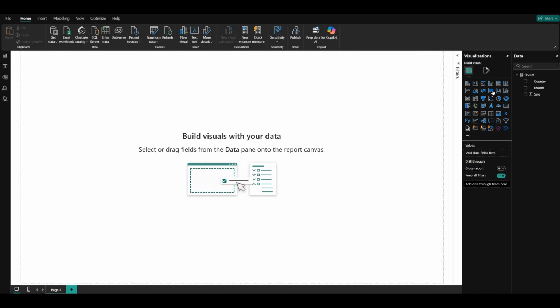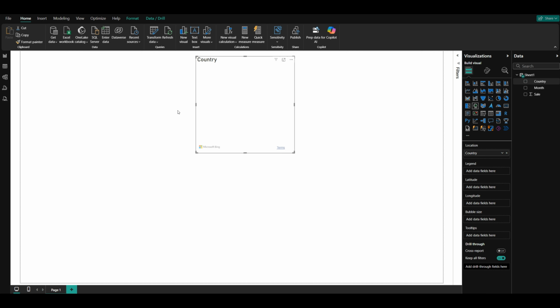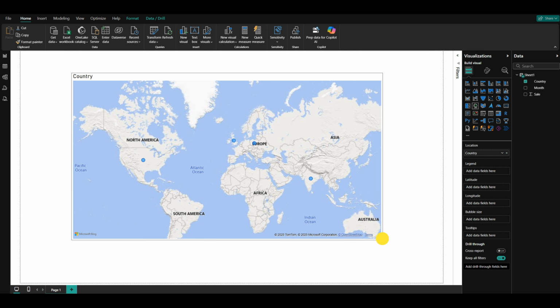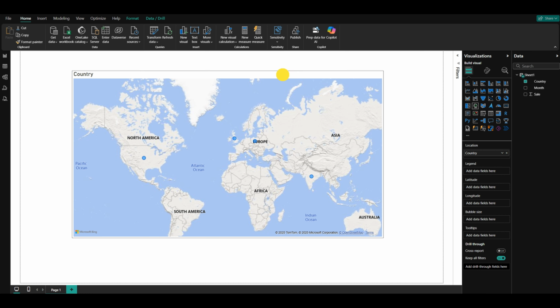So first I create a world map. Usually it comes here. So this is the world map visual. As you can see now, it displays the country and the tooltip. It just shows the name of the country. So that is how the tooltip is currently seen. So let's see how we can modify this tooltip and set a pie chart into that.